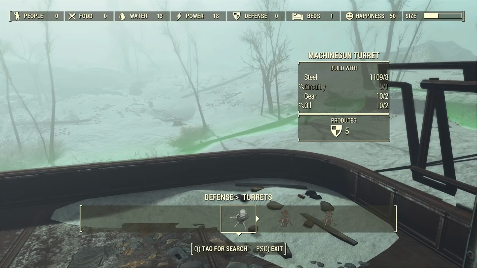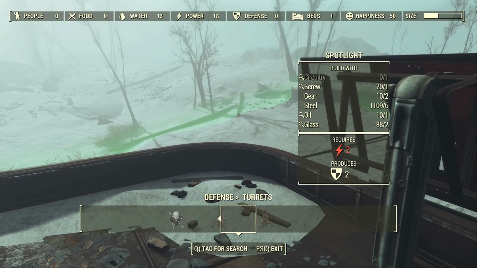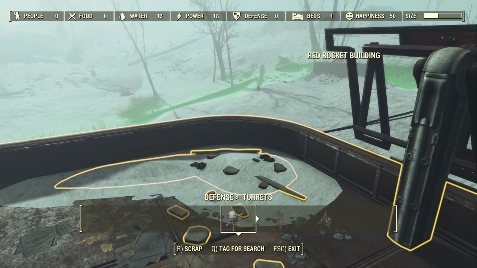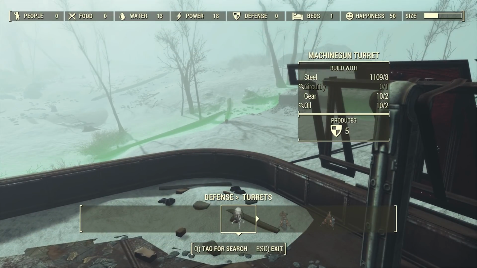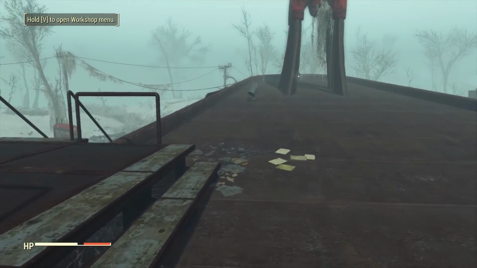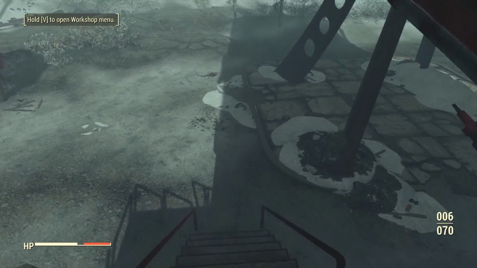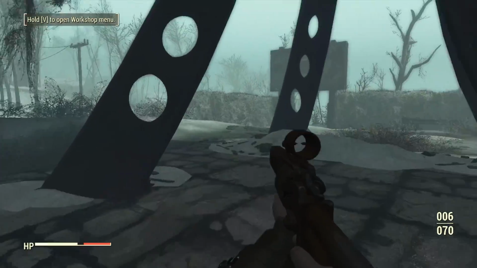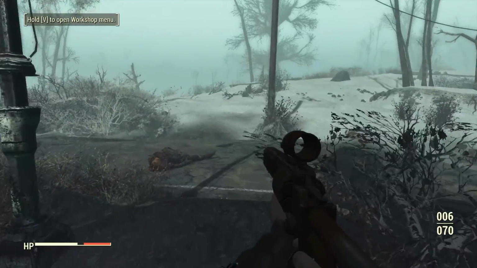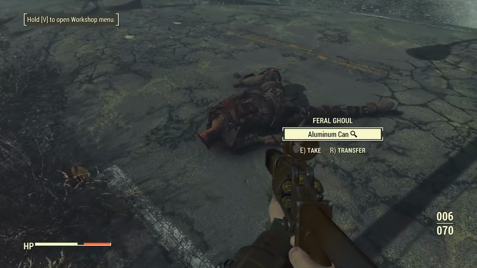So defense turrets, let's see. Circuitry. Again, circuitry is going to be holding us back for a lot of this, it would seem. So, okay, circuitry it is. We need a whole heap of it, among other things. We'll keep our eye out for all kinds of stuff on the way down into Concord. Concord being the best place, I think, for us.